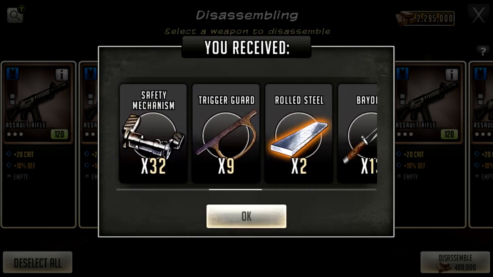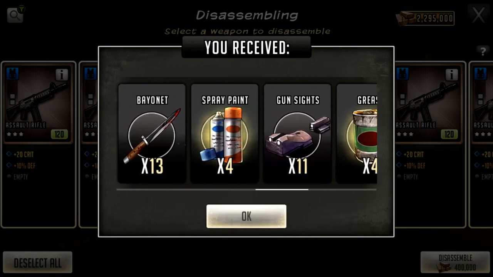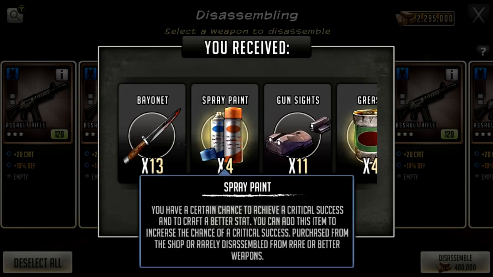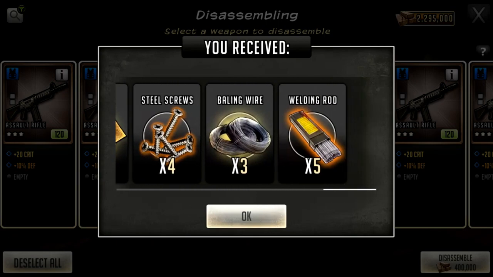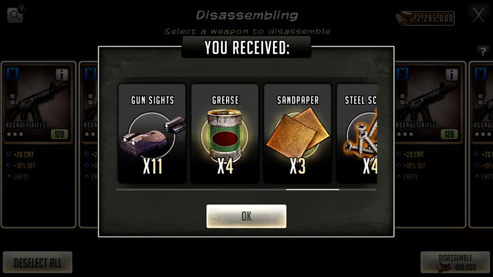I think I've got a chance of getting it from rare weapons. There we go, I got 4. So that's from 100 breakdowns. I can do this 20 times, so I can get a bunch of spray paints. And what I'm going to do is I'm going to do this the 20 odd times, and we're going to see what I can get out of this at the end.